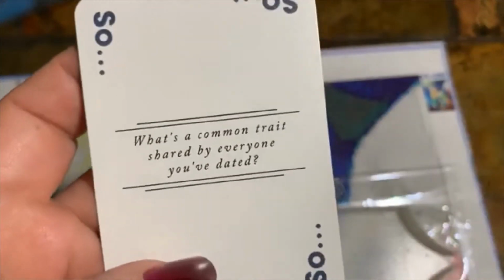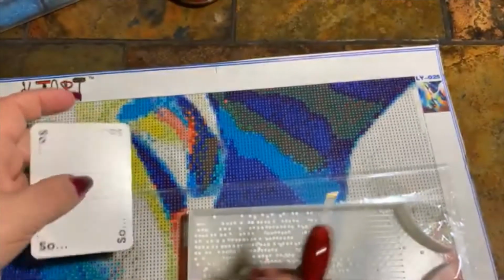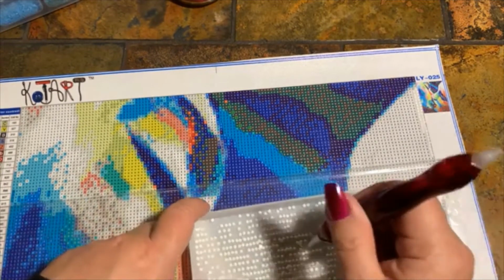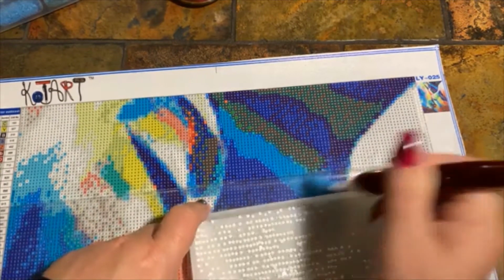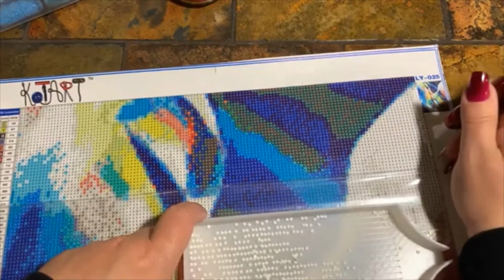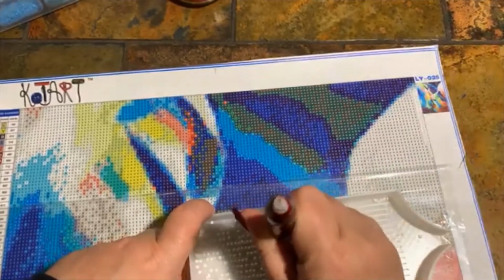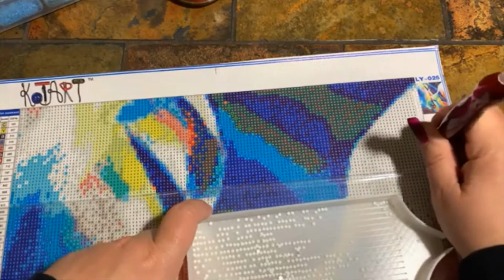What's a common trait shared by everyone you've dated? Oh man. Probably the bad boy type. I just kind of liked the bad boy. Don't get me wrong, I don't want to date a bad boy. I like the bad boy look.